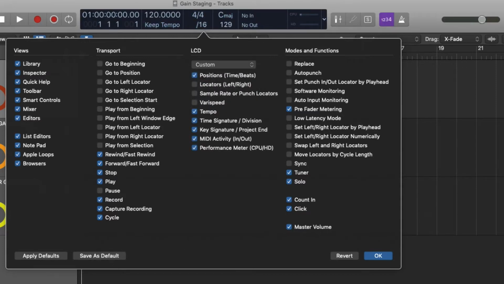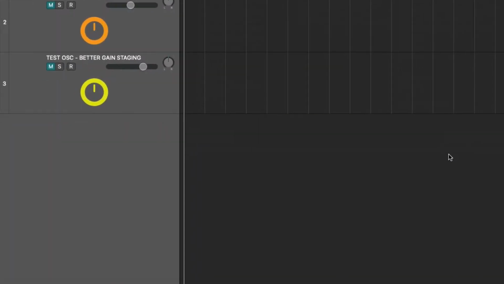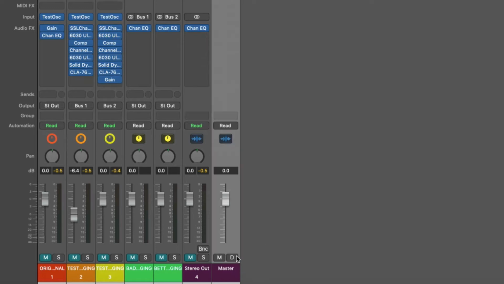And I'm also going to get rid of this master volume, because lots of people make the mistake that this is a volume that doesn't really affect what's going on in Logic. If I just go OK a sec and bring up the mixer, you could not be clipping at your master fader and then turn up this master volume, or the stereo out I should say, and it will actually add those 6 dB of gain. The signal from the stereo out actually runs through this master bus, this master VCA fader, meaning that it can overdrive and clip the output of the signal even if it's not clipping at the stereo output.